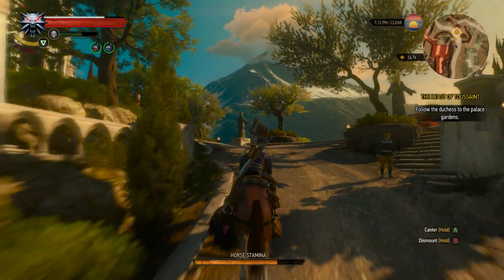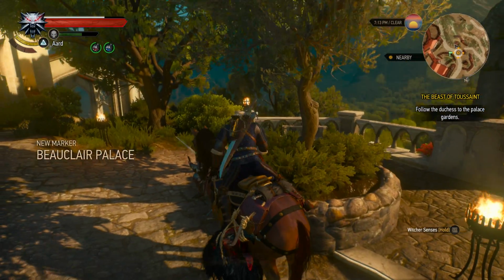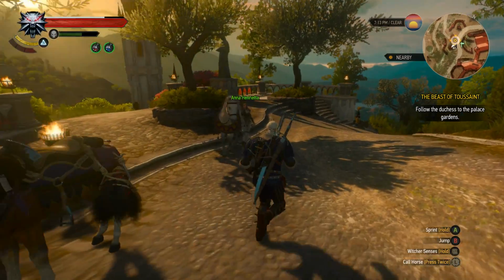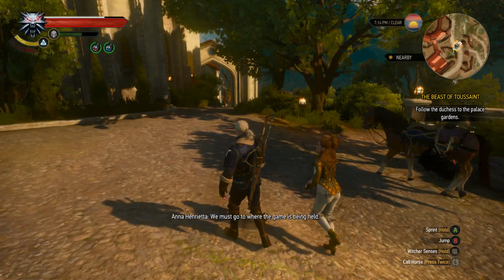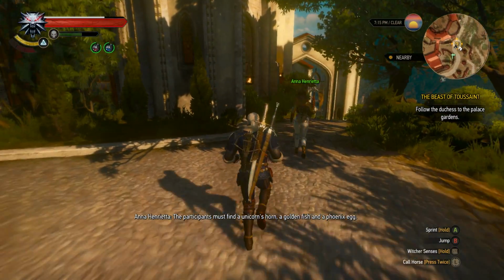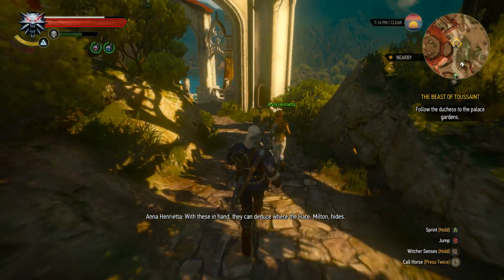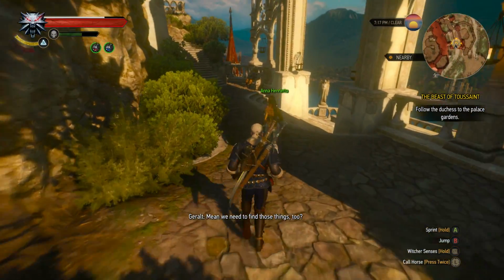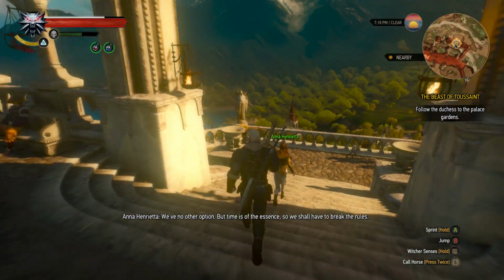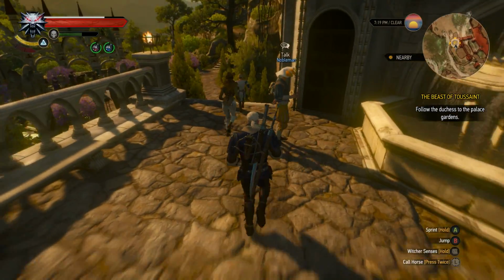The butcher of Glaphead called to be the sacred. It's here! Just round the corner! Hurry! We must go to where the game is being held. The participants must find a unicorn's horn, a golden fish, and a phoenix egg. With these in hand, they can deduce where the hare, Milton, hides. Mean we need to find those things too? We've no other option, but time is of the essence, so we shall have to break the rules.